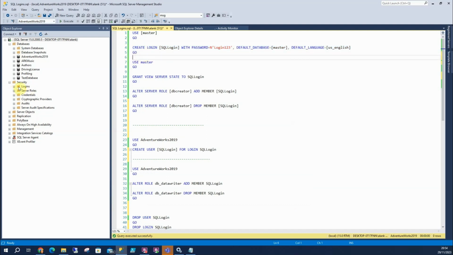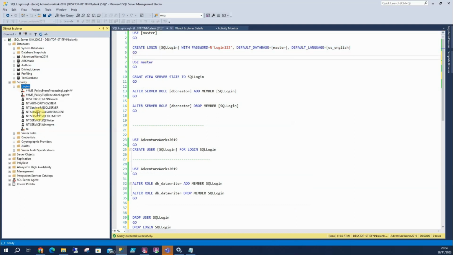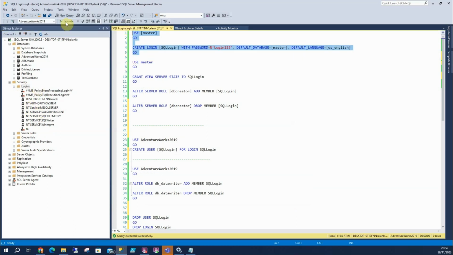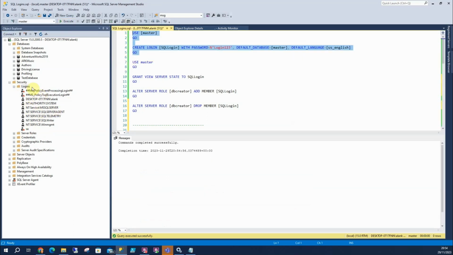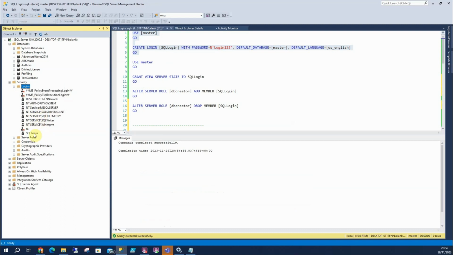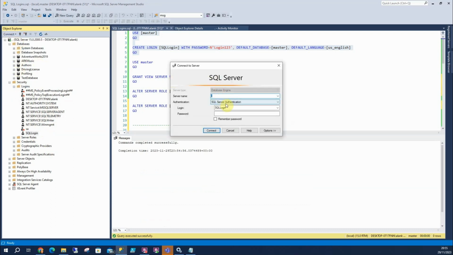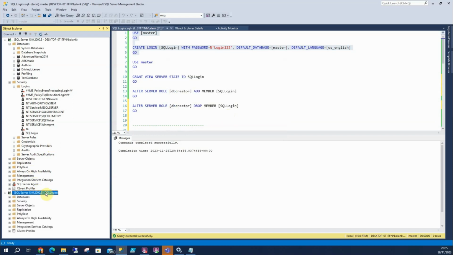So let's run this, as we can see down here. It should be blank, which it is, there's nothing there. So if we run that, expand, and we can see there's a SQL login there. Now from here, what I can do is connect using SQL Server authentication. I'm going to type my password in. And down here, we've connected using that SQL ID, using SQL login. So this one is using Windows authentication. This one's my SQL login.